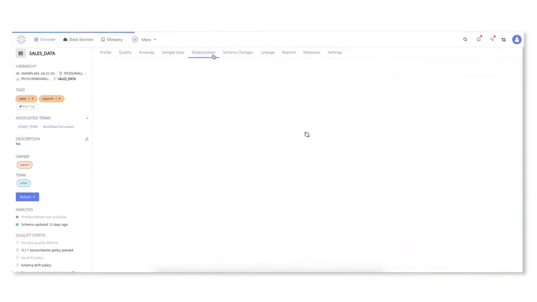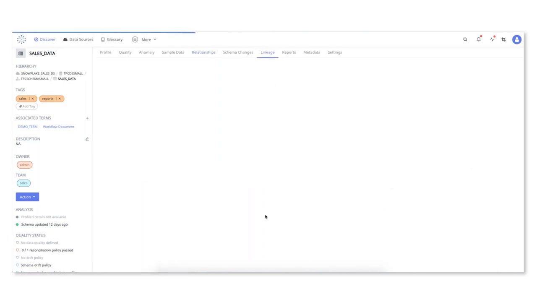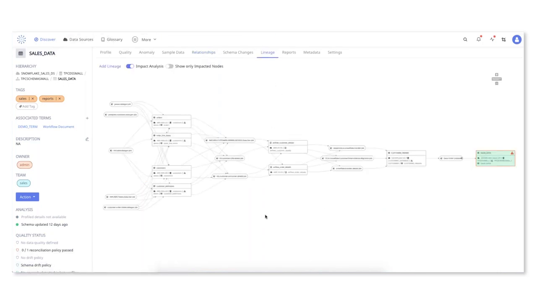In addition to that, identifying the different relationships in which it occurs: where is the data asset placed, what is the provenance, what is the lineage, where does it exist in a physical space, in a logical space? What kind of lineage can we look at? For example, where was this table created from?